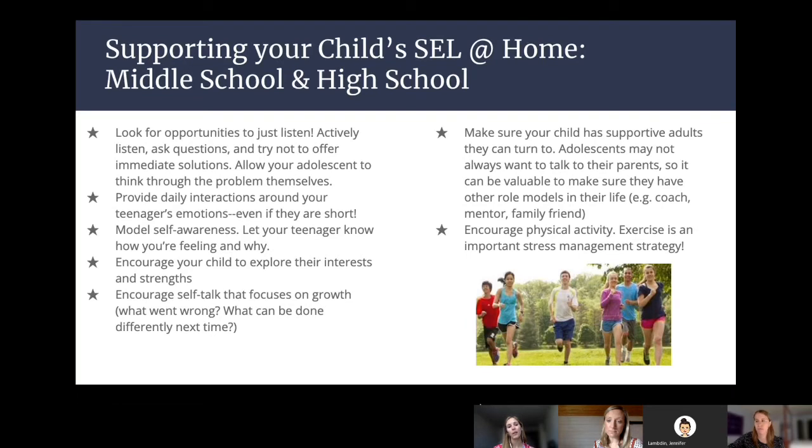So really the first priority is to look for opportunities to just listen to your student. Actively listen, ask questions, and try not to offer immediate solutions, and really allow your student to talk through those problems themselves. So maybe if your daughter is struggling with a friendship with a peer and she said, I got into a huge fight with my best friend, what do I do?